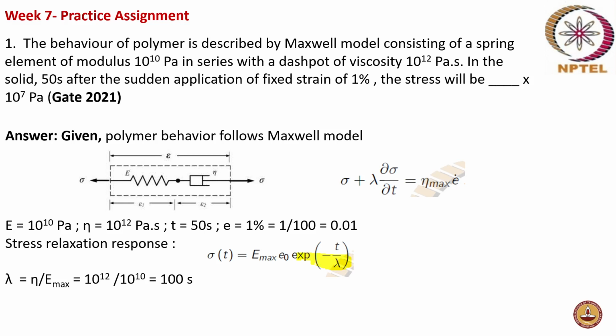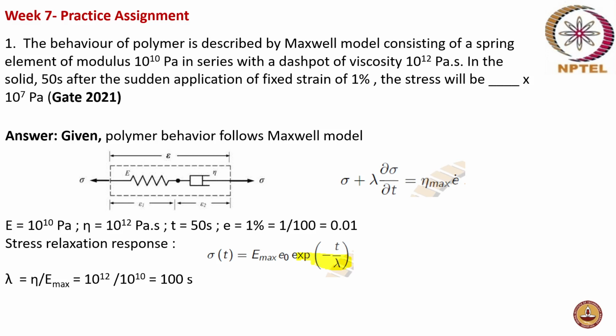Logically also you can find out. The dashpot viscosity is in pascal seconds and the spring's modulus is in pascals. So pascal seconds by pascal is nothing but seconds, right? That is nothing but the time unit. Yes, ma'am. So that is how you can extract information from the given question itself. Okay, but you should know the background. However, based on these things also, you can at least get some clues.